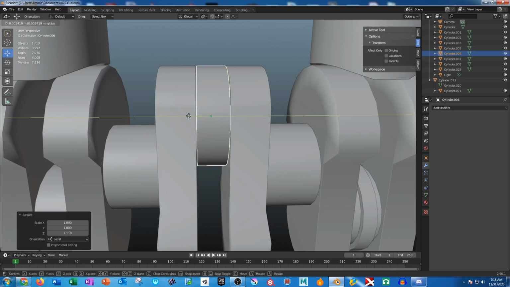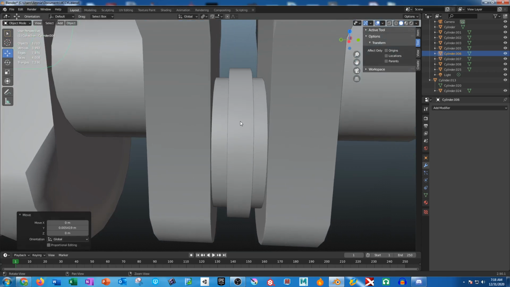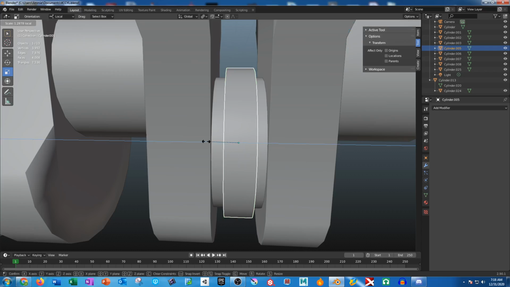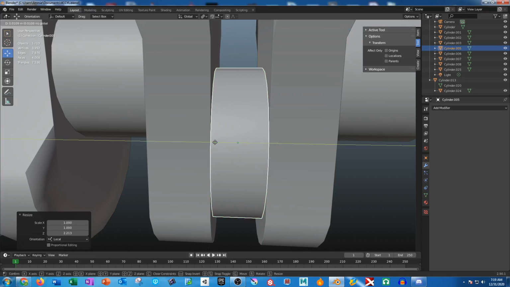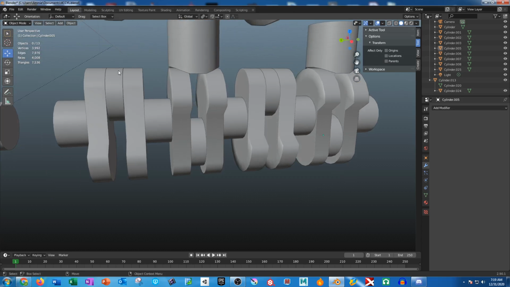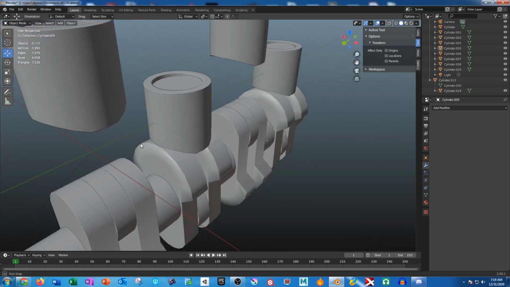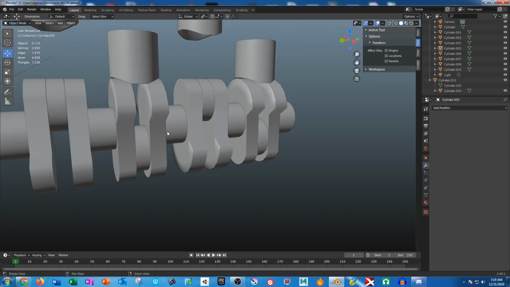So I'm going to move it just a little bit. Not much. Okay, let's go ahead and do this one now. There we go. So now these have like a nice little seam on them. And that actually doesn't look half bad.